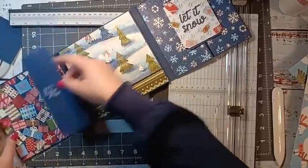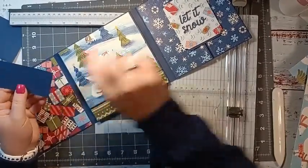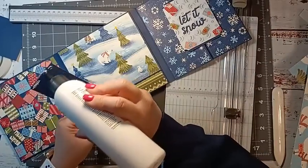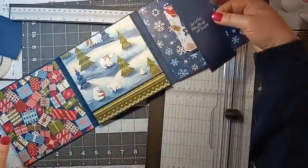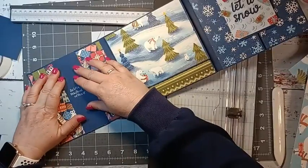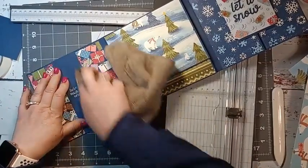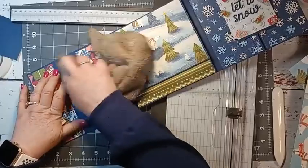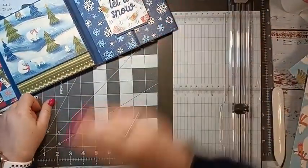For the pocket, I'm just going to put a little bit of glue on the edge — just a little bit on the edge — and get it in the middle. This is where you decide if you want a pocket or a belly band. Because this one is two inches, we're going to need a one and seven eighths by six and an eighth piece.